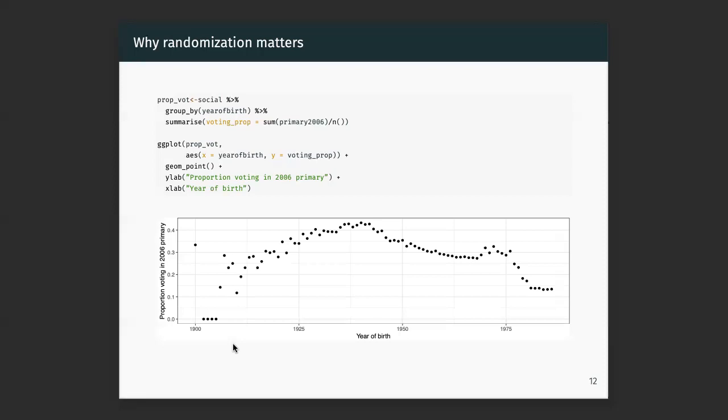So we want to randomize because we know some things are going to affect the distribution of the outcome, but there's also some things we don't know that will affect the distribution of the outcome. Some things that are not measured or not measurable. There are some things we could measure if we had infinite resources. And then there are some things that we could never measure just because it's not possible, but they still affect voting, right? Causal systems are really complicated.